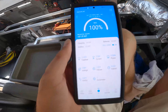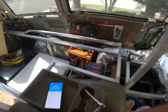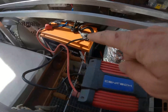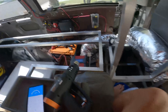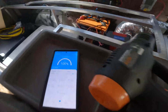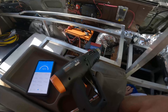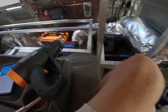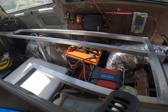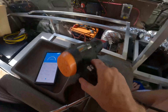The battery is charged up to 100%. This is the same test I used to determine the Renergy battery was bad — I have an inverter hooked up and a heat gun that draws a significant amount of amperage. We're going to see how long it runs and whether it gets past 70%, because my Renergy battery would turn off at 70%. I also got a low cell voltage warning during that test, which is the information I provided to Renergy to get them to take the battery back. This Chins battery has a max discharge current of 100 amps and I remember this heat gun was pulling about 70.